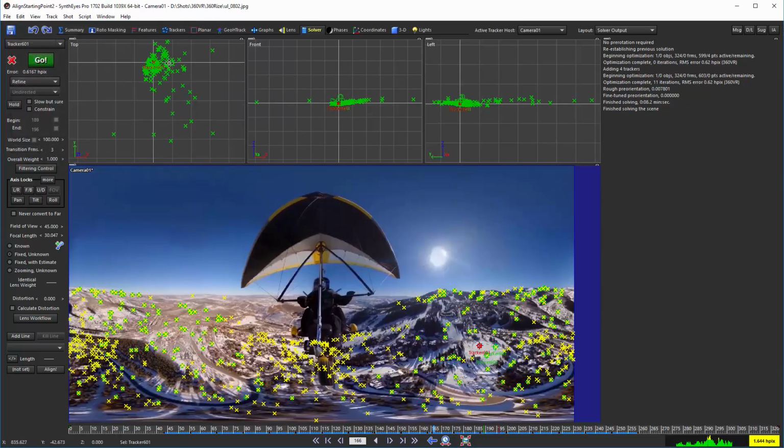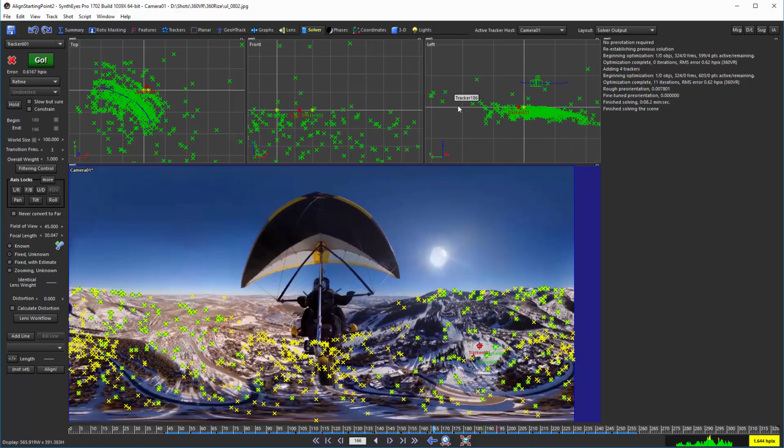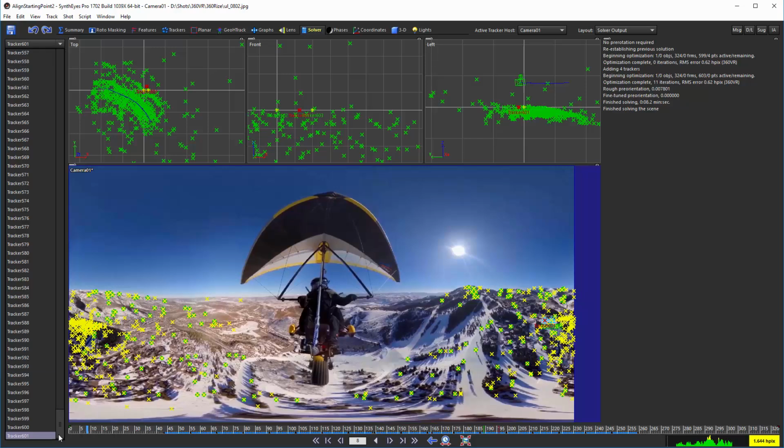So we now have a new alignment for where everything goes in the scene, where the camera went. Those trackers that we clicked on are all on the ground plane, and everything else accordingly fans out from that. So we have used those 3 trackers to set up the alignment of the overall shot, and we're just about ready to do the stabilize from camera path.